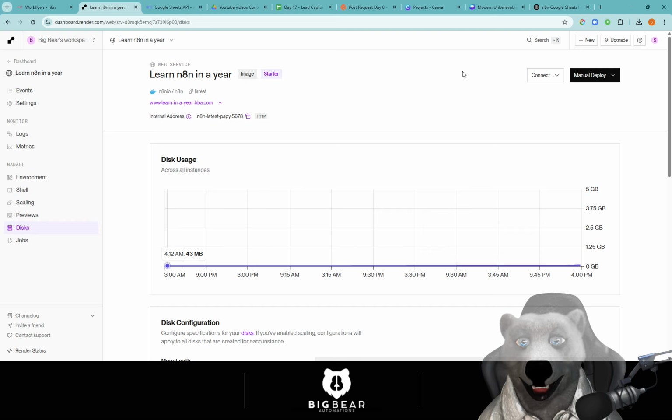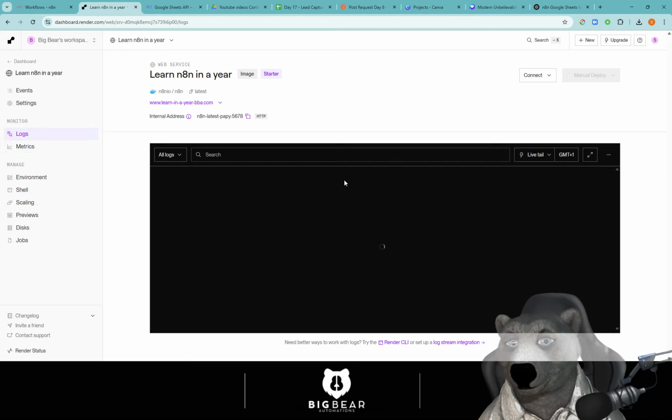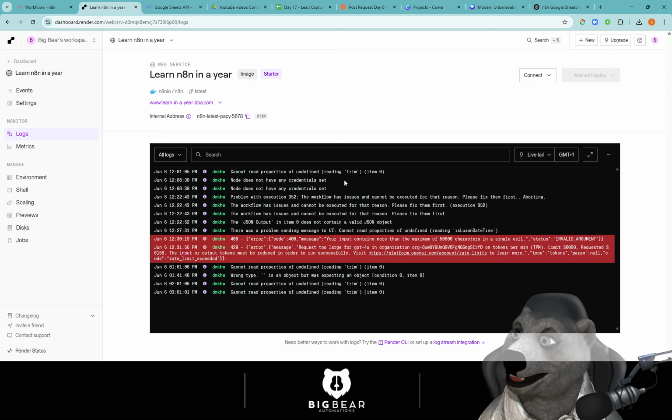We're going to go over to manual deploy and we're going to say deploy latest reference. That will kick off your logs and it will start deploying the latest version of n8n in Docker.